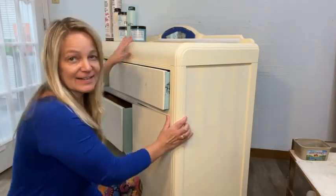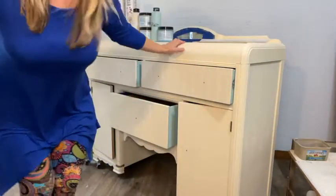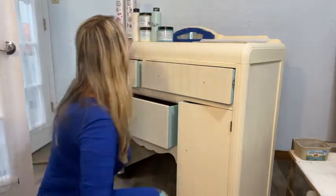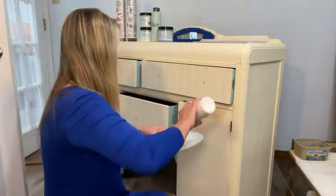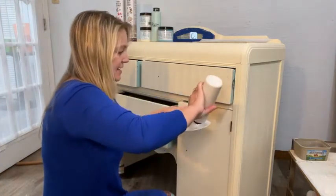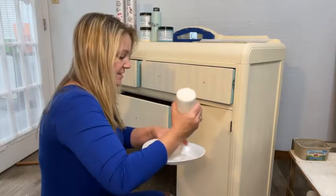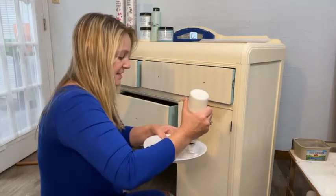So we're going to get started with the Harlequin. Let's grab a plate. This was probably, I think I did two parts Endless Shore to one part Sunkissed, because I do kind of want it to be a little faint.